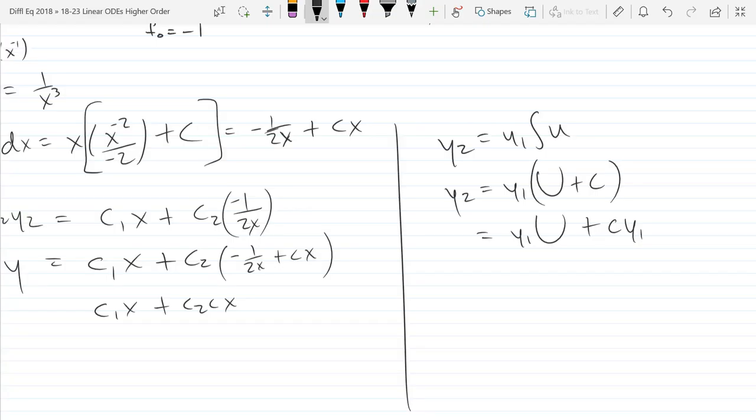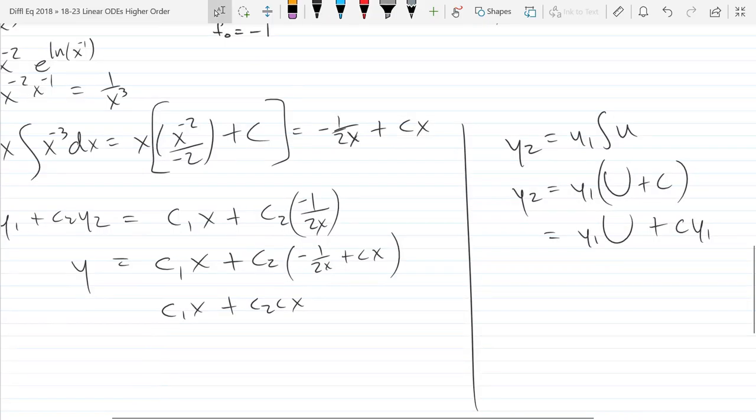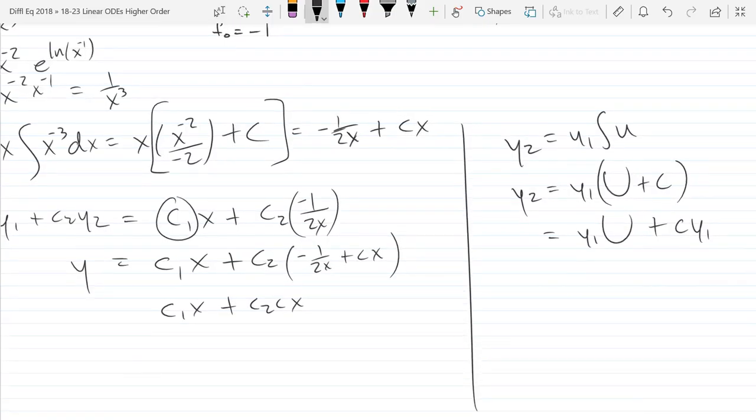That's why I make a big deal about expecting to see two constants at the end. So where should they show up? You can either bring your constant in early, or you could bring your constant in at the end, like we did there. I'll say bring your constant in late.